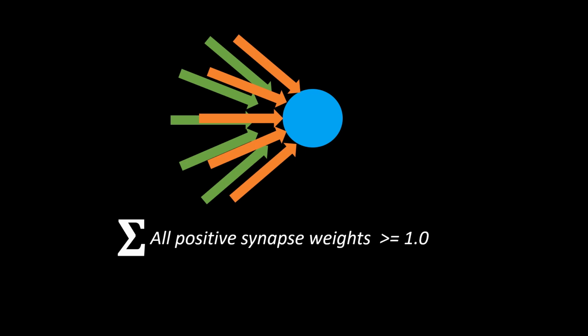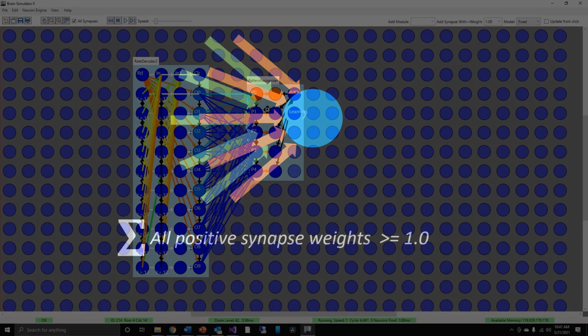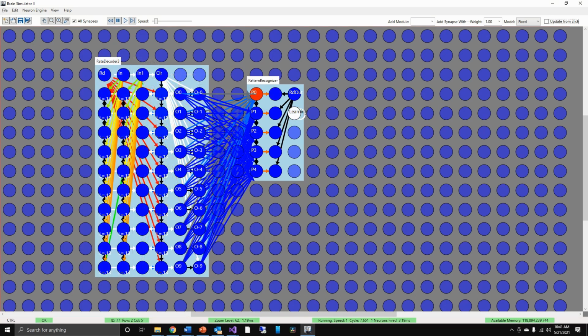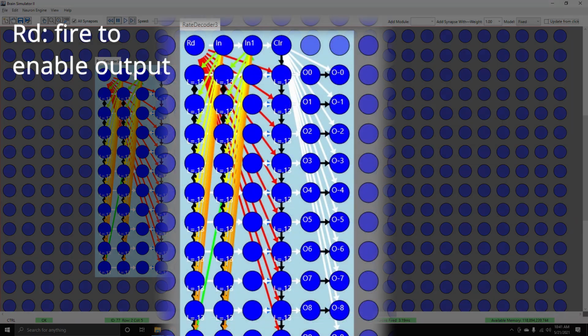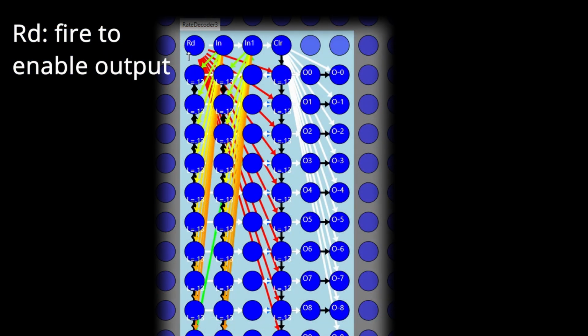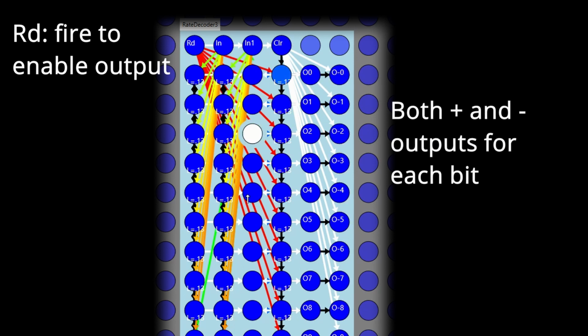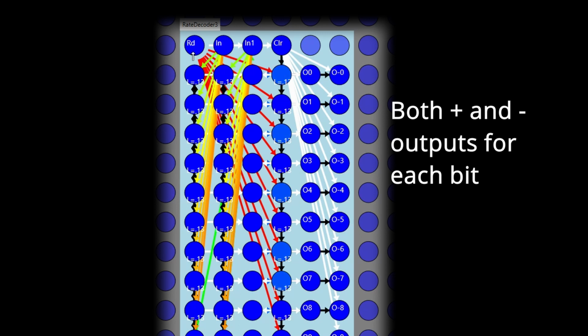To eliminate this problem, I replace each input neuron with 2, one which fires if the input bit is true, and another which fires if the bit is false. So I modified the rate detector module from the previous video to add this feature, and also added a little synchronization so that all inputs arrive at the recognizer simultaneously. Now, the number of firing input neurons will always be equal to the total number of available inputs, and we can set the weight so that the bit errors can be differentiated equally whether the bit which is 0 should have been a 1 or vice versa.